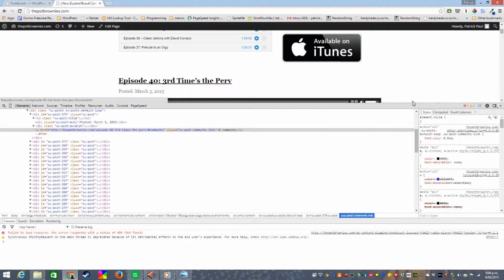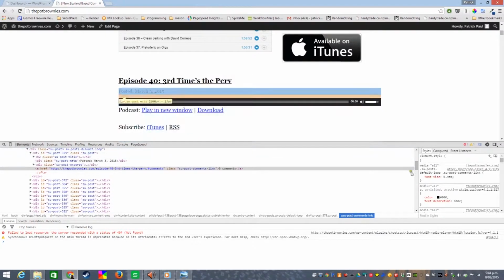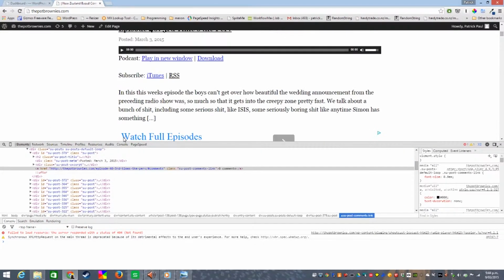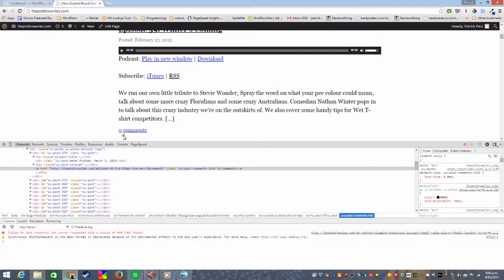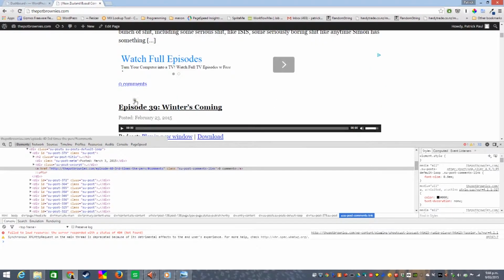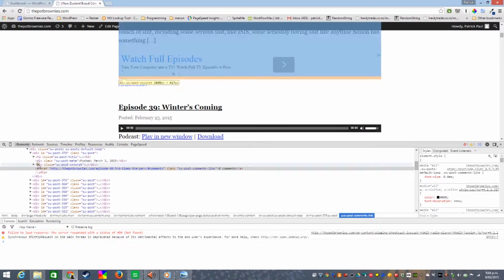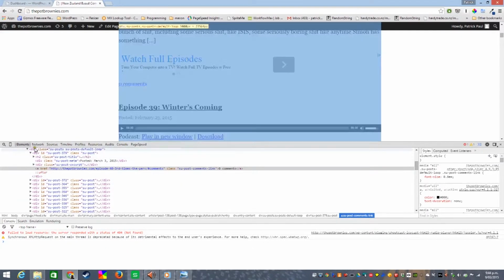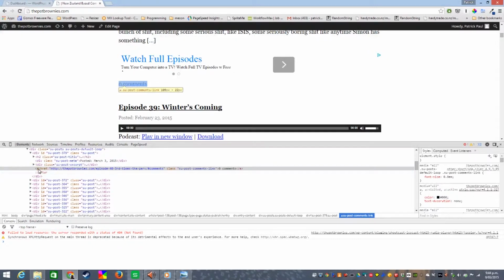There's a bit more space to work with when it's down here anyway. So you want to make sure that it's highlighted on there. Let me just go back up here. There. So when you hover over that, this is the element. This is all the HTML code that's in the background. And when you hover over that, it'll highlight on your website what you're actually hovering over, and that's this component.